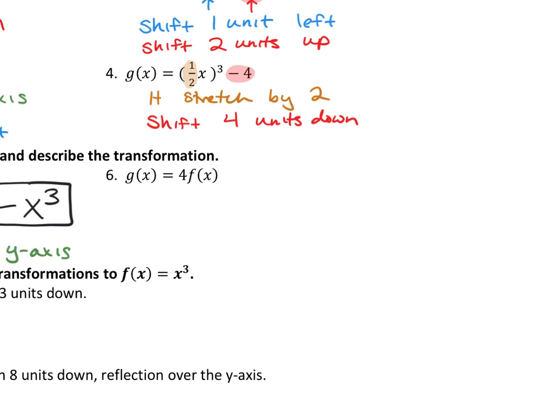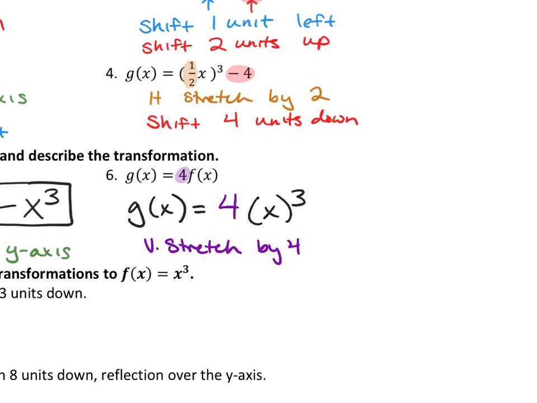First things first, what is this transformation called when there's a number in front of the equation? Look at the table. Vertical stretch or vertical shrink. Is this one a stretch or a shrink? Stretch, because that number is big, the number 4. So when we write our equation to provide a vertical stretch by a factor of 4, all we're going to have to do, and again, we're not going to reduce this at all, is put that 4 in front of your x cubed. So you change out the f of x for the x cubed, or whatever function we're using. So that is your appropriate answer. When you apply the transformations, you just have to plop the numbers where they go.